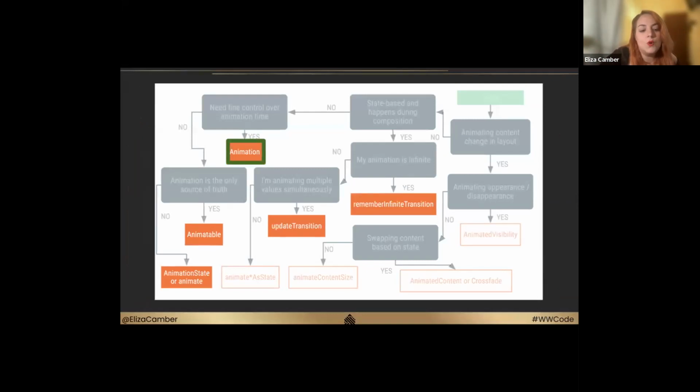So we found out how to do ripples. We found out how to animate sizes, how to animate colors, and how to make our loading screens. And now we're going to see the lowest level animation API available. So many of the animations that we've seen so far were built on top of that animation API.